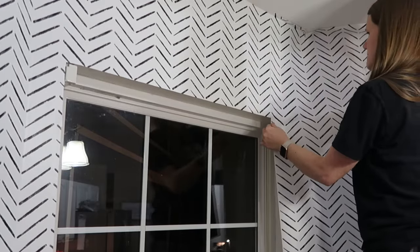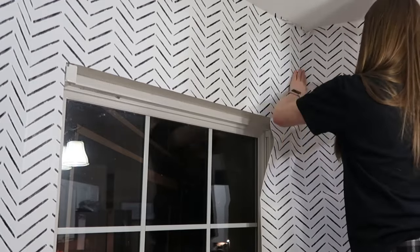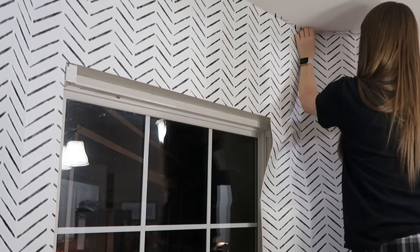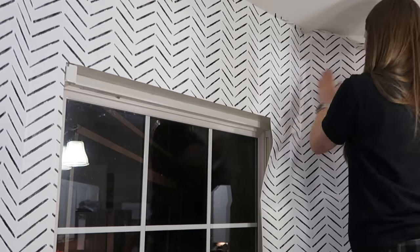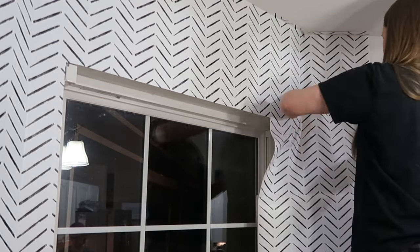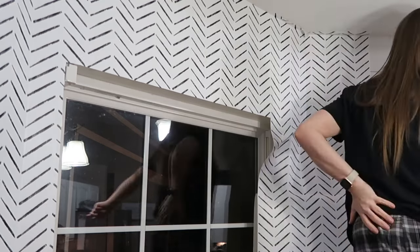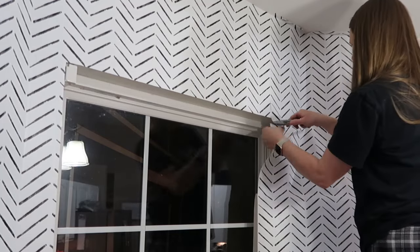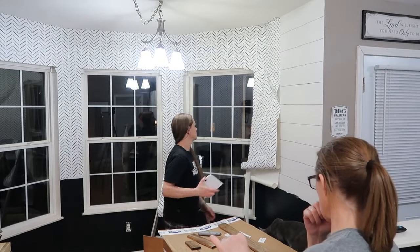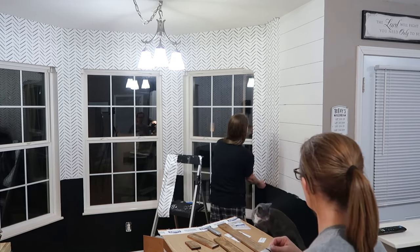I wanted to get this wallpaper hung so I could get up the next morning and start on the rest. I hung the trim on this night too, after it had dried - I had stained it. Let me know if you guys think this looks like tire tracks. I mentioned that in the last video - I was standing there one night and I thought it looked like tire tracks. My kids said it looked like chevron or animal tracks, like little bird feet. But once I got the curtains back up it breaks up all that pattern and I think it looks so good.